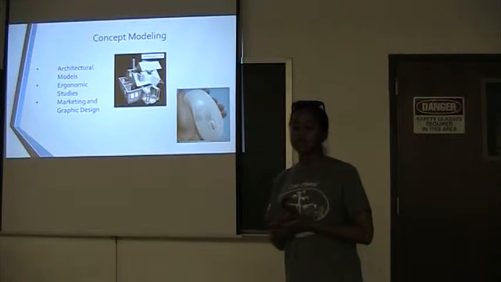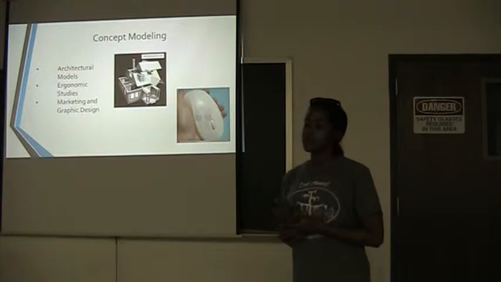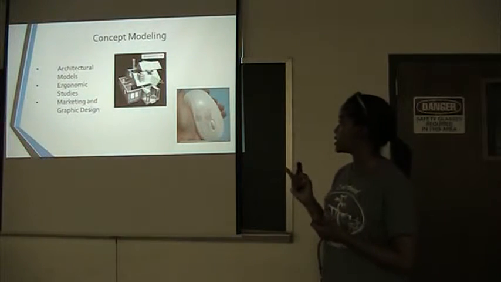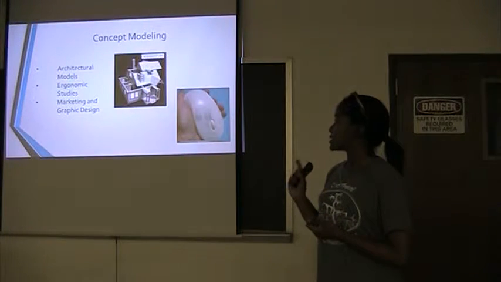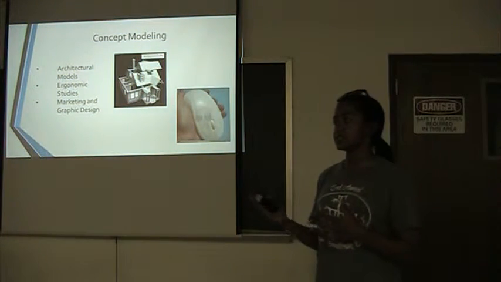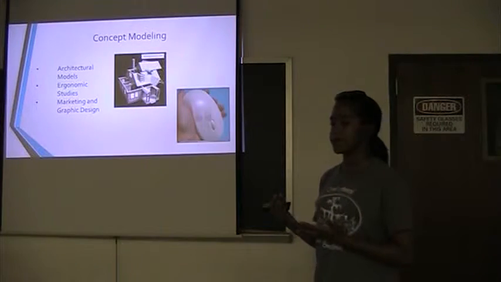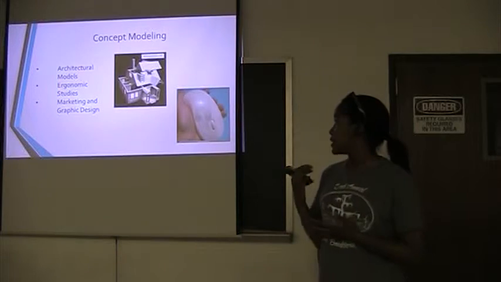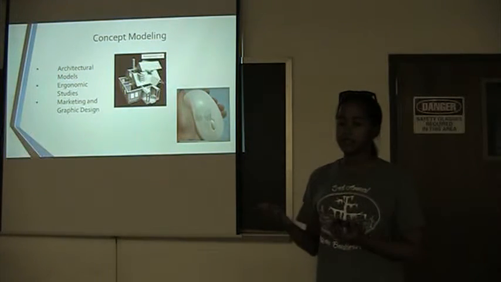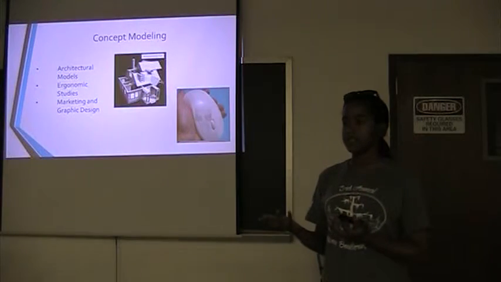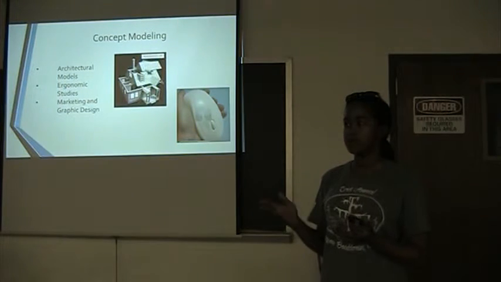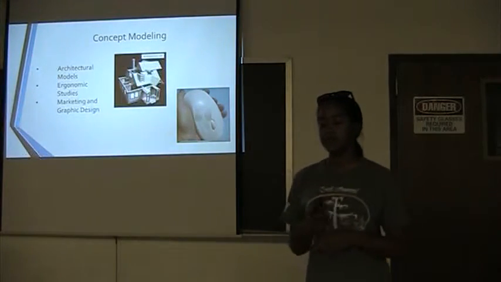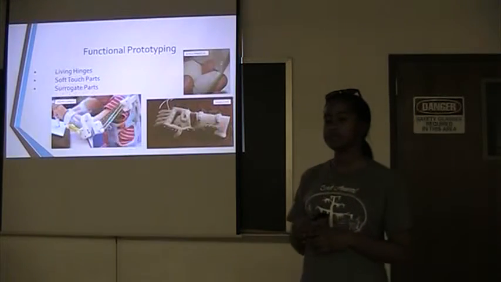So these are some of the different applications that it's used for. Concept modeling, which includes architectural models: you can print scale models of houses and buildings to see what they would look like. Ergonomic studies, like that mouse: you can print something out and see how it fits and how easy it is to use. And then marketing and graphic design also use it.